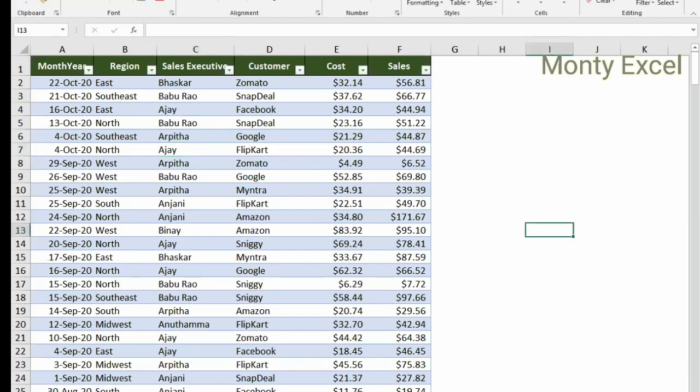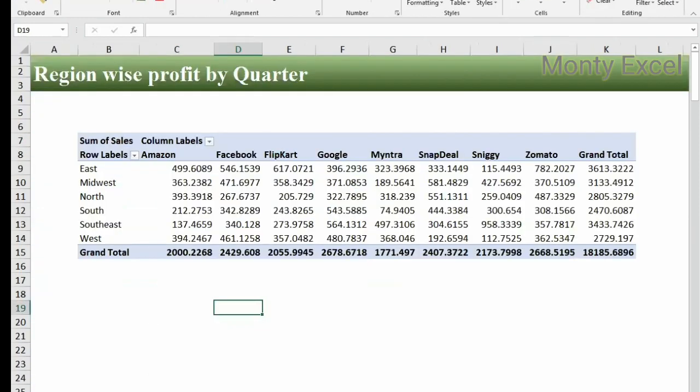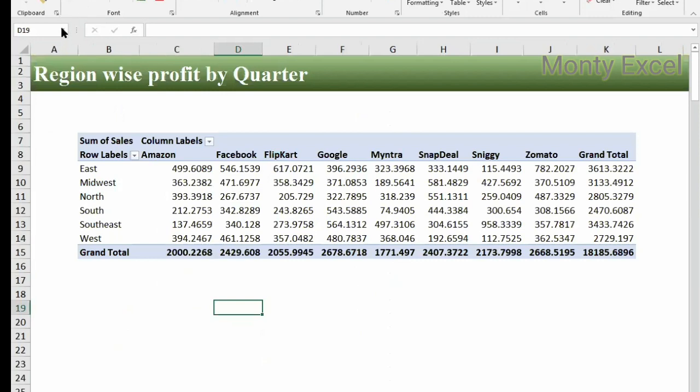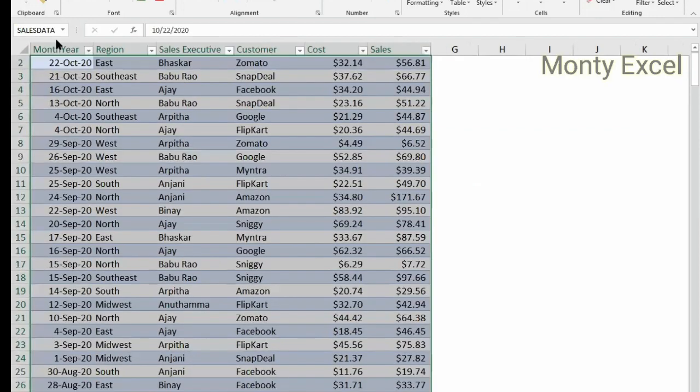Now, be in any page, doesn't matter. If I want to go quickly to data and see the selection, I can't see it, right? I need to go to practically that sheet and select the data. But hold on, see what happens when I click on this one and click on my sales data, which I've just given a name to. When you click on that, it will quickly jump onto the data and select the data. That's the beauty of this.